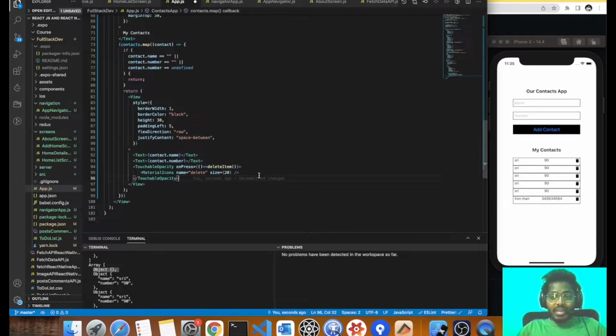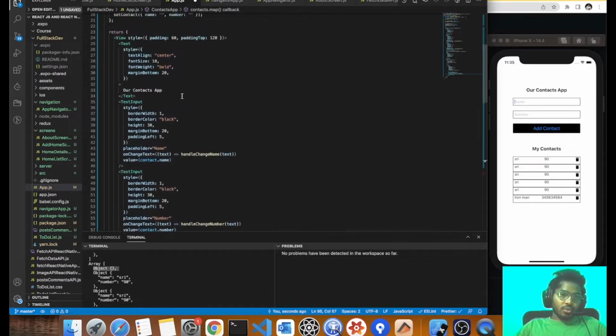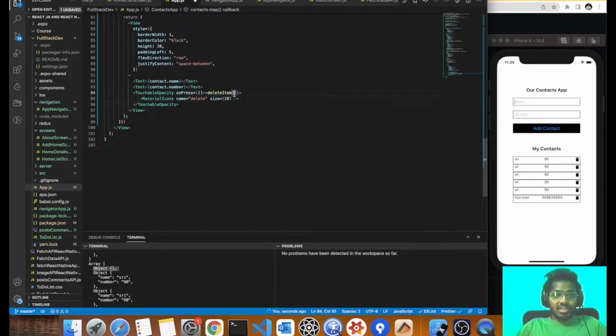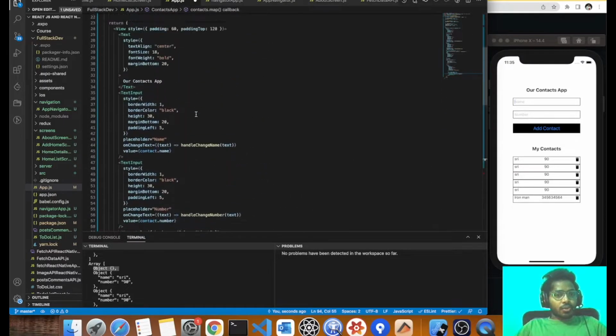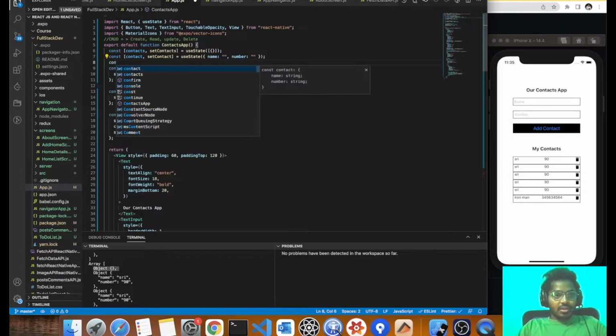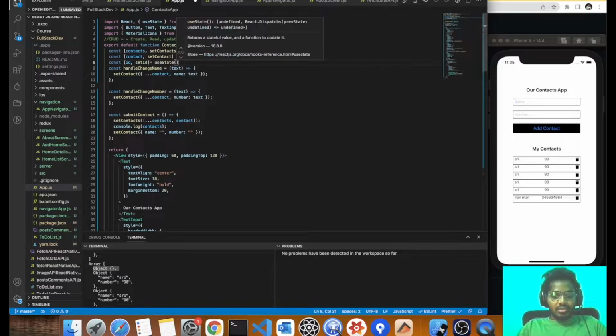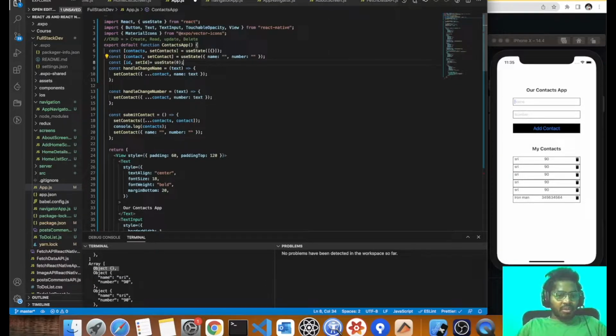Okay, so how can we get the id of this particular element? Let's have a unique id for every contact, so that we can pass it across this deleteItem to delete that particular item. So how we are going to create a unique id is, let's create one more local state id, and I'll be setting id this way, using useState and 0. Let's have my first id as 0.